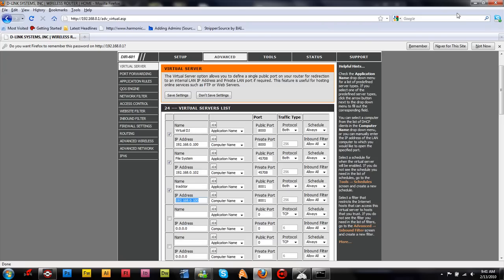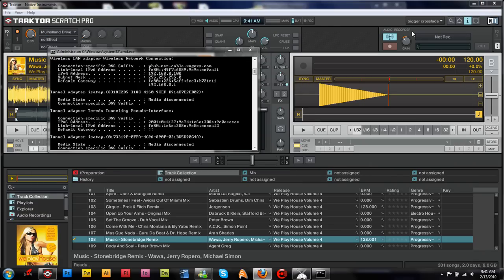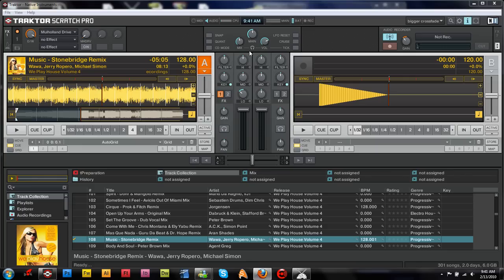So we'll minimize that so we know it's working, we know we're connected. Now if we want to make sure that we're running before we go and start releasing our link to everybody, what we can do is just press play on a song. You won't hear this because I don't have my external sound card set up as an extra recording source, but we'll fire this one up.